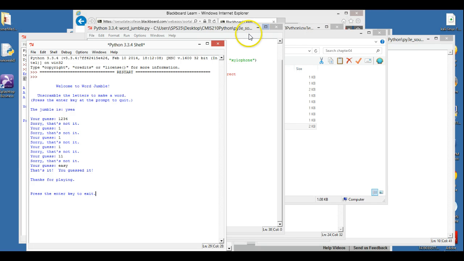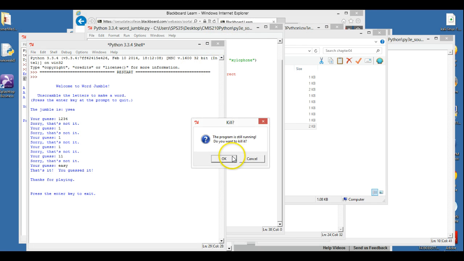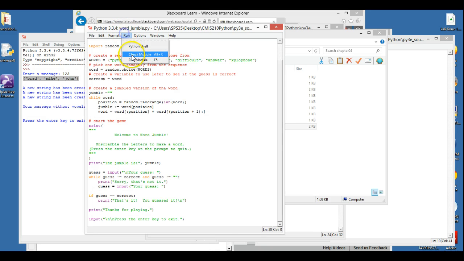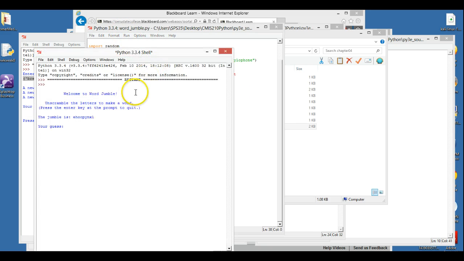And I won. Well, let's run this again, and let's see what happens if my guess is, I don't know what, I don't even have any clue. I'm going to hit enter. And it says thanks for playing because I didn't win, and it accepted a blank entry and let me get out of there.